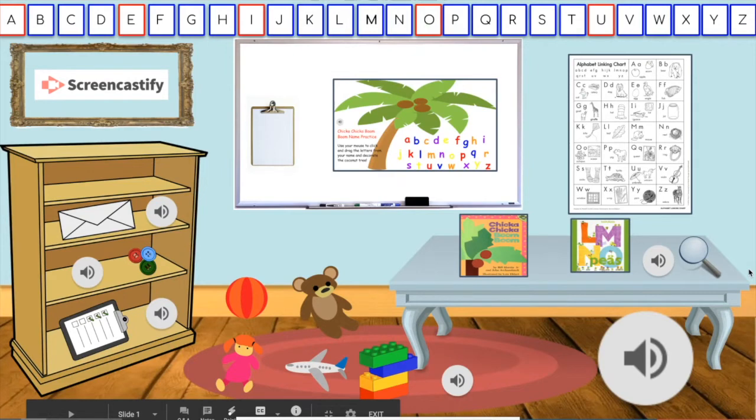The tools are Voice Note and Screencastify Submit. These tools can help your environment to be responsive, create opportunities for students to engage in hands-on play, inquiry, and exploration, and offer multiple entry points for all learners. Let's listen to a voice note together.